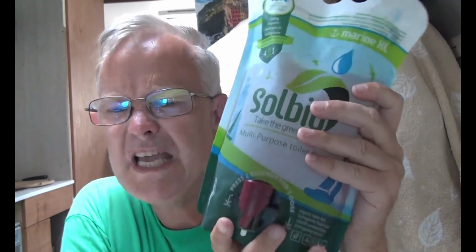Now, I personally like the fragrance of the blue stuff, but I know I'm in a small minority on that one. One thing I noticed when doing tests of really small vehicles, such as 5.5 meter ones, is that as soon as you open the door, the fragrance of the blue stuff hits you. With Solbio, it's a more natural sort of smell. It's a bit like eucalyptus. I'm trying to find a good way of describing it, and the best I could think of is those cough drops or eucalyptus sweets. It's got that type of fragrance within the toilet.